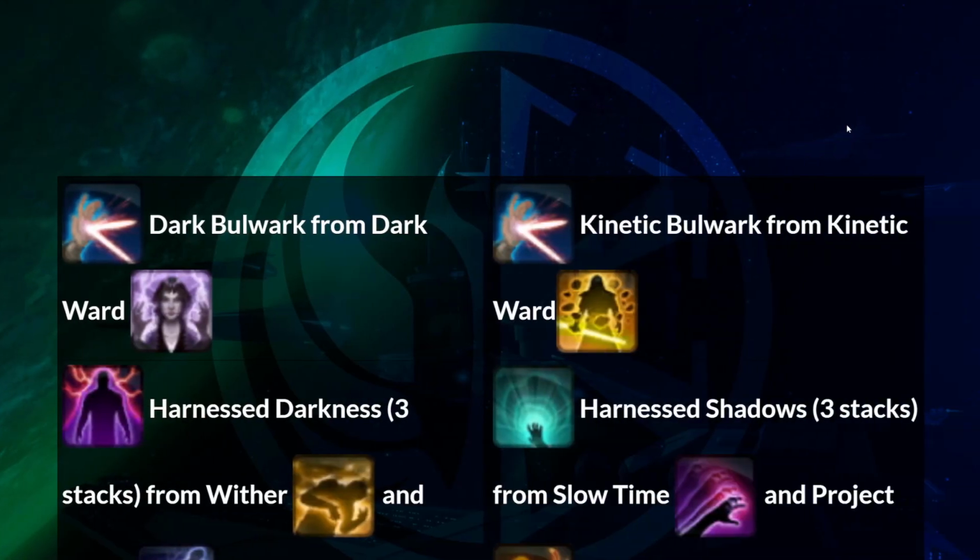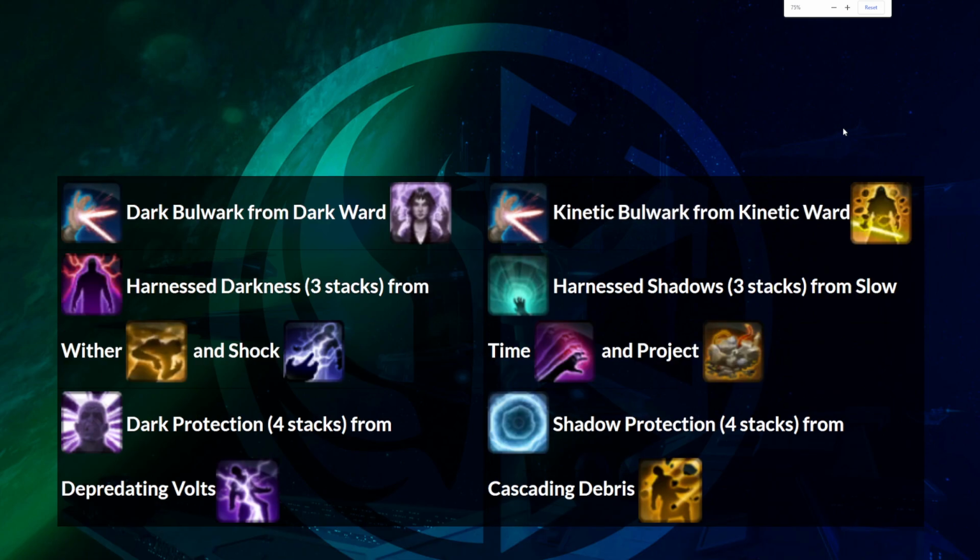And before I let you go, I'll show you some of the buffs and debuffs that you may be looking for. So when you're playing on the Republic side of things and you cast Kinetic Ward, you're watching for this kind of Kinetic Bulwark icon. It's got a blue background with a hand raised in the air. When you're casting Dark Ward on the darkness side of things, you're looking for the same icon. It's just called Dark Bulwark instead.